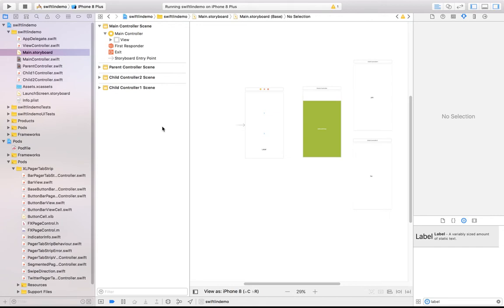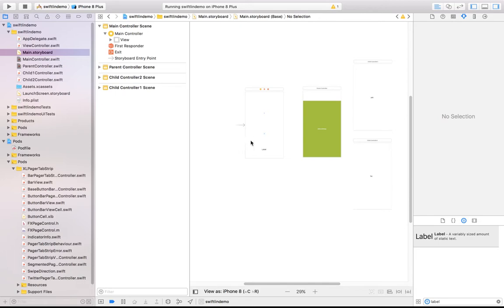People have asked me some doubts regarding how, on click of a button, the XLPagerTabStrip has to automatically move to the second or even further controllers. That is, if there are n number of controllers, then it has to move to one particular controller and not the first one. So this was the query, and today I will show you a short walkthrough of how to implement this in Swift, and here we go.